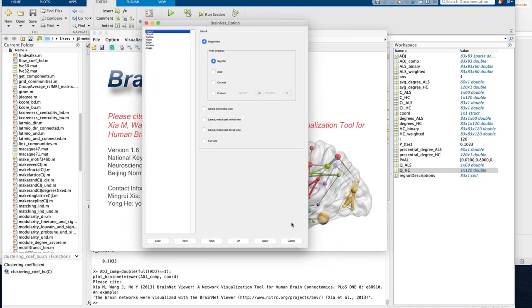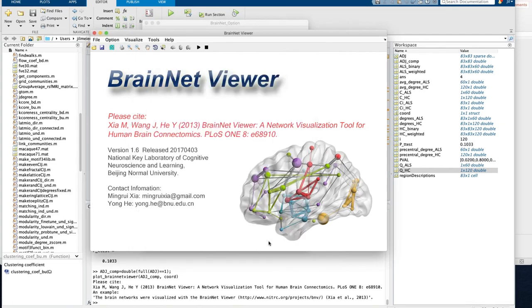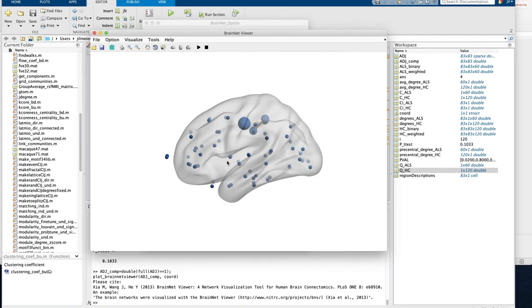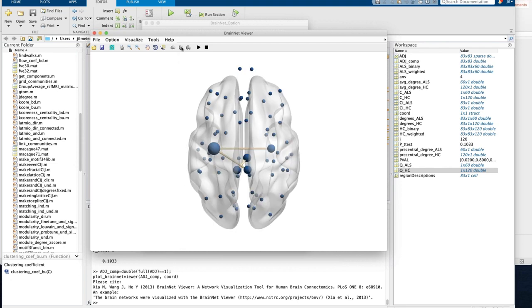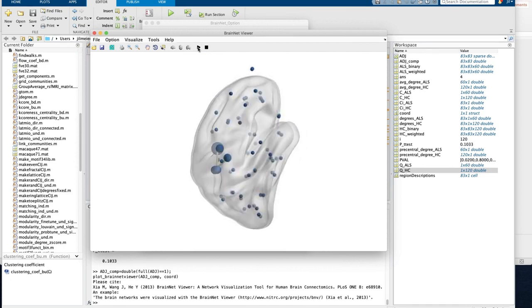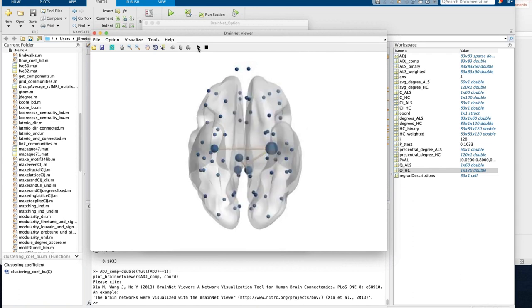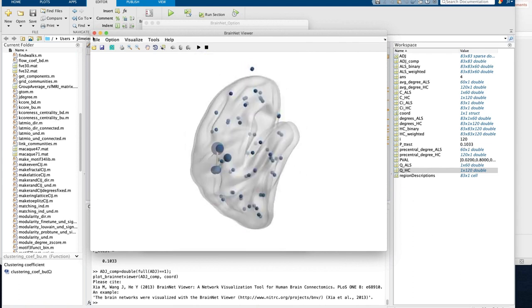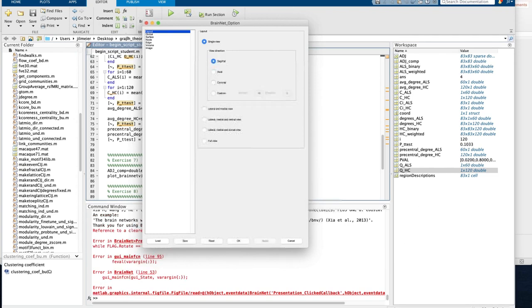Then we get different options. You can play around with it, but we have no time for that. So let's just click apply. And here we go. We have now, from different views, the largest connected component that's different between ALS patient and controls. So actually the same result as in that previous paper. And we've just generated it ourselves. And you can click on play to get a rotation. Oh, that's so beautiful, right? Okay, you can play with that.